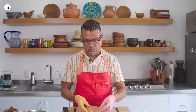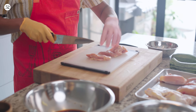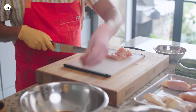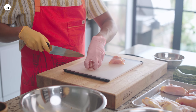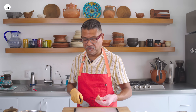This is a skinless boneless chicken thigh, and I'm just going to cut this into maybe two inch, one and a half inch pieces, and then just throw it into the marinade. Easy peasy. You can use boneless skinless chicken breasts as well if you're not into the thighs, but I think the thighs have a lot more flavor.